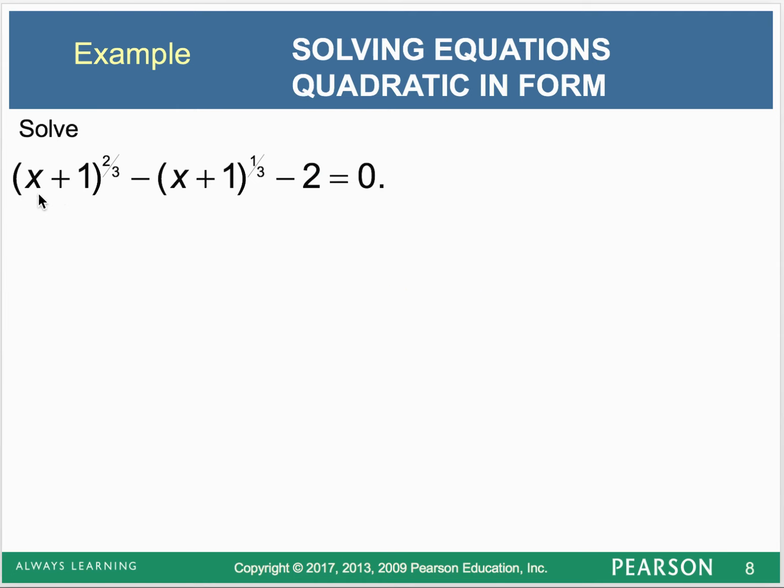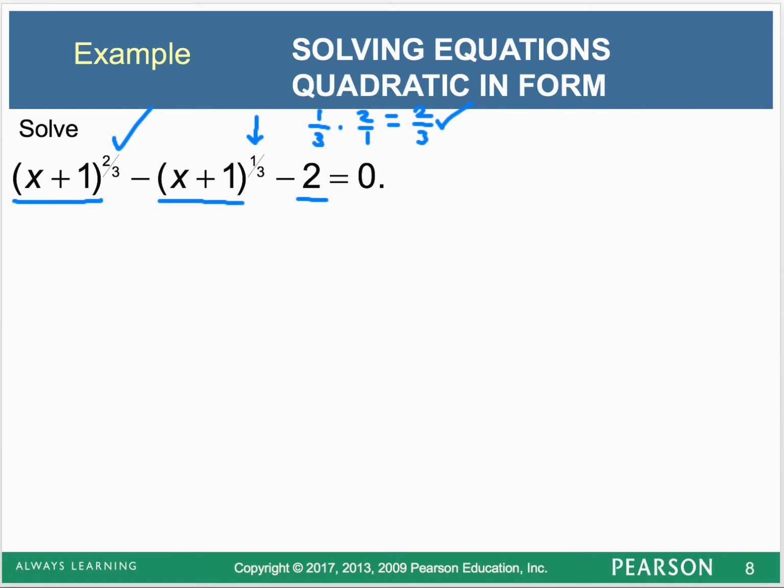If you have three terms, forget about these being radicals. If you have two terms, then realize that these are radicals, and I'm going to isolate them, get one on each side of the equation, and get rid of them. But with three terms, the two things I always want to check to see if this method will work: three terms, and if I take this exponent and multiply it by 2, so 1/3 times 2 over 1, since I'm working with fractions, is 2/3, and I get the same thing as what's sitting right there. It's quadratic in form. I just check those two things.